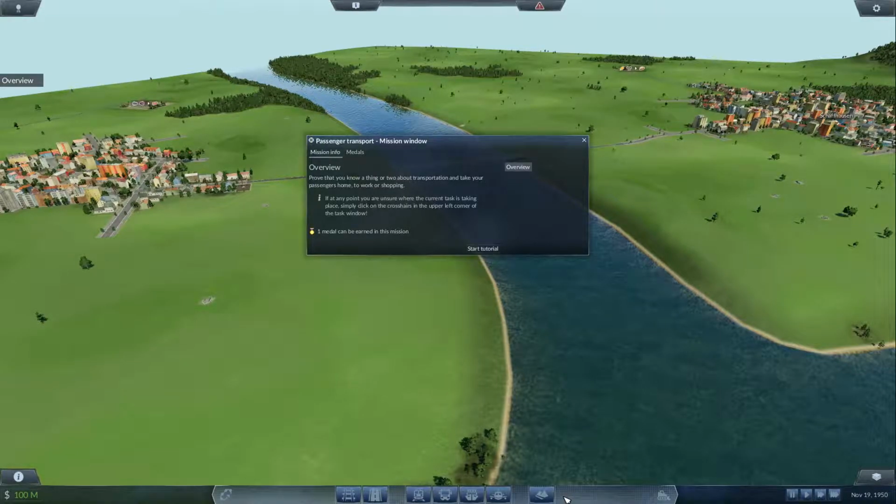Not too fussed about money at the moment. So you can change the bridge type as well if you like. Ooh, I like that bridge. Anyway, we'll keep it in that one. Come on. There we are.